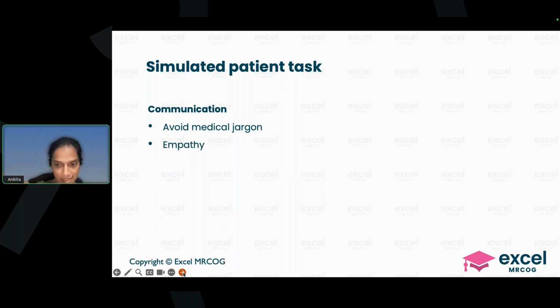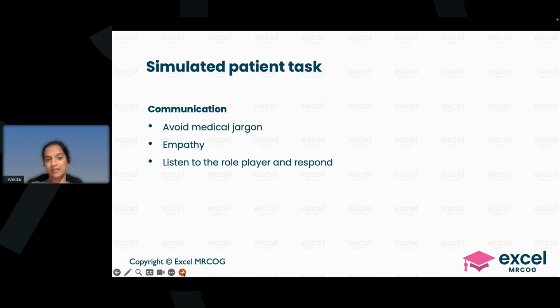Make sure that there is empathy. Okay. Like for example, when the patient comes to you with a complication in the baby. Maybe she comes with some anomaly in the baby. You need to have empathy. I'm really sorry to be saying this, but the baby has this. That empathy should show. The tone should vary. You should not be saying it in just one tone. Your tone should vary. Okay? Lower your tone. Say that I'm really sorry. That's how. And when you vary the tone, the examiner doesn't find it monotonous. It captures the examiner's attention. So it's important, right?